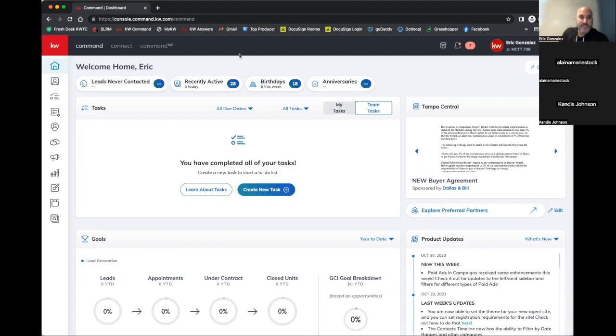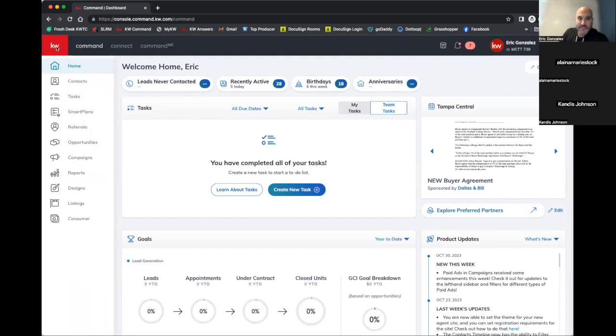So number one is if you click on this KW on the left-hand side, it's going to expand your menu and give you access to all of the applications. Even myself, that I'm in here every day, I don't memorize these icons. So I need to see the specific name of the application on the left-hand side. So today we're going to be dealing with the designs and we're going to be in campaigns.